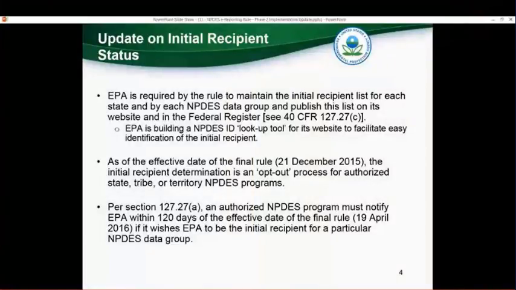As of the effective date of the rule, the initial recipient determination is an opt-out process, which is that by April 19th of this past year, states were required to give us notice if they wished EPA to be the initial recipient for a particular data group.